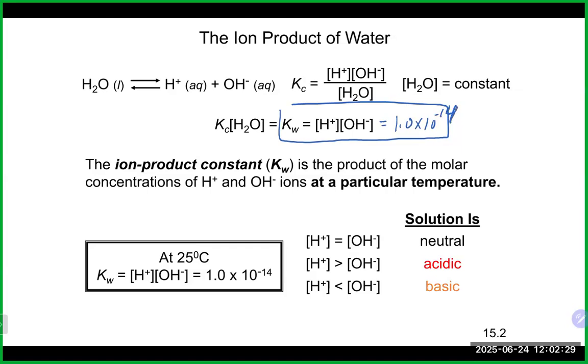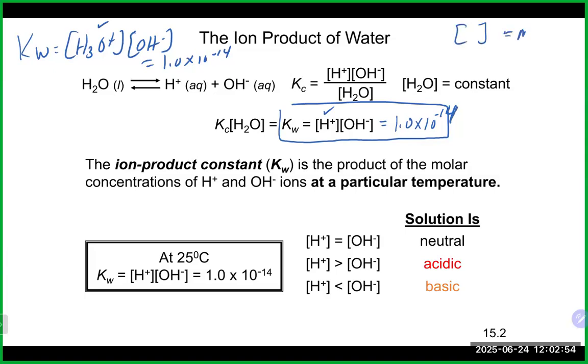And remember that, as I mentioned before, you can swap out my H+ there for H3O+ if you like better. That also equals 1 times 10 to the minus 14. So again, it is interchangeable in formulas and also equations as well. The brackets again mean concentration. So that is usually molarity, right? Moles per liter is what we're talking about there.